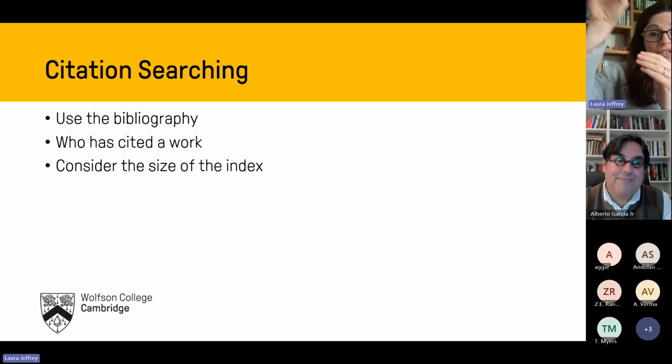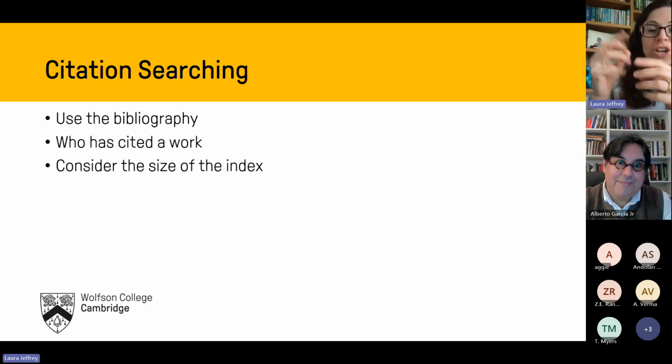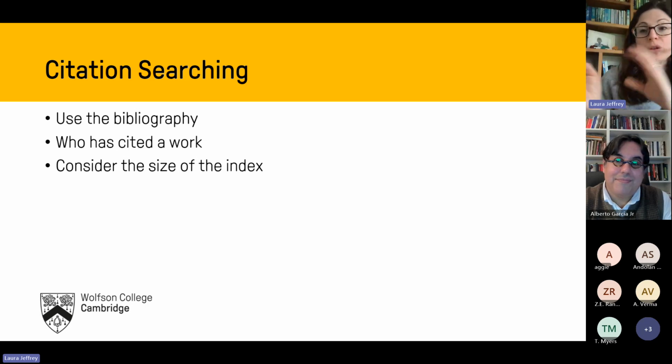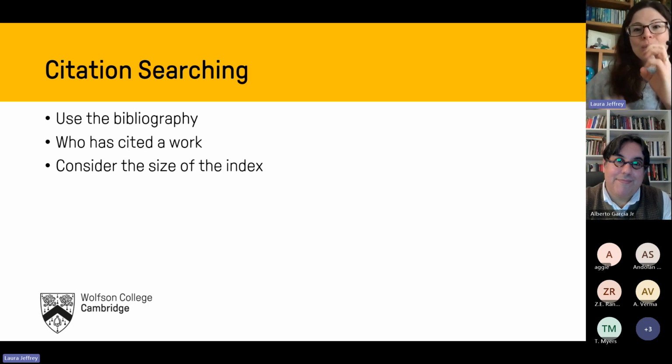Then there's kind of the future. If something was published in 2008, who, since this article has been published, has read it and cited it as well? So who has used this as the foundation for their arguments as well? So looking forwards and looking backwards, all based on a kind of key critical article. And more often than not, that's what happens. People come to us and say, I'm only finding a few things that are relevant. That's great. You can then use those and look at what they've cited and who has cited them since then.